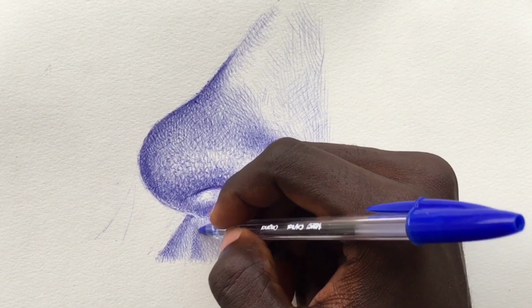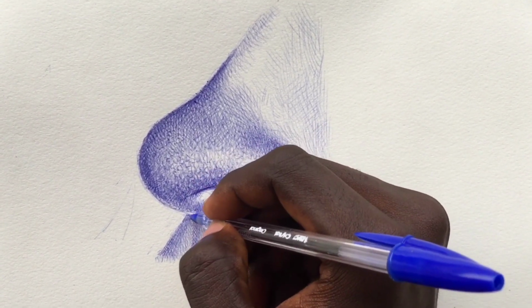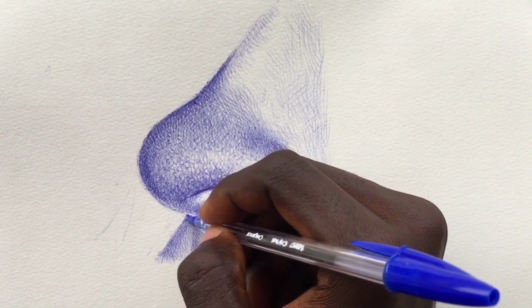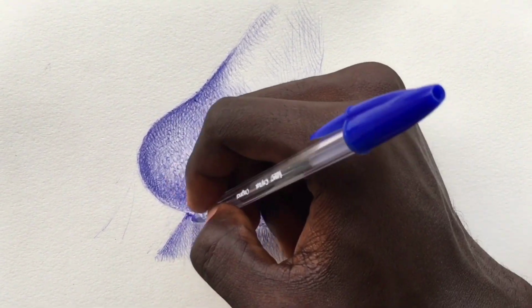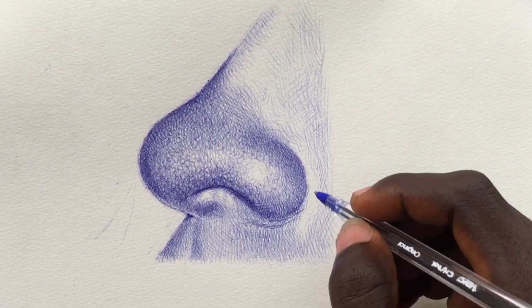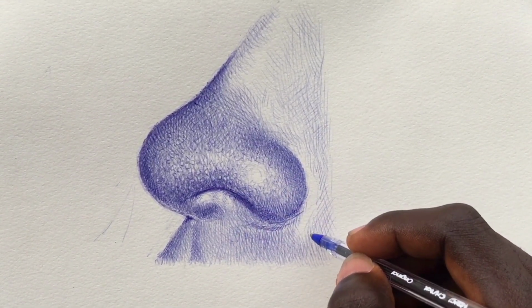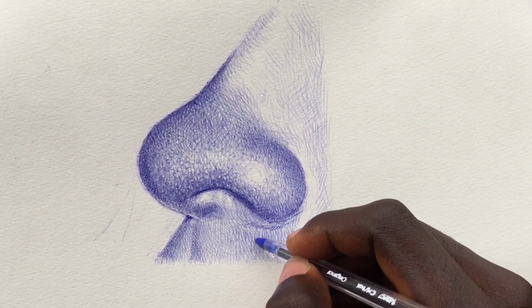Drawing with pen has taught me a lot. One of them is patience. When you are drawing with ballpoint pen, definitely you have to be patient with yourself. You can't rush it. In fact, sometimes I get exhausted, so you can take a break and come back and continue.